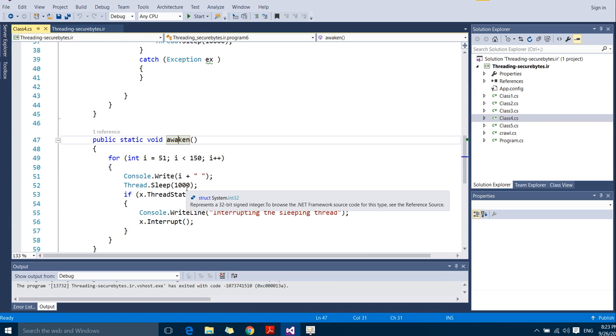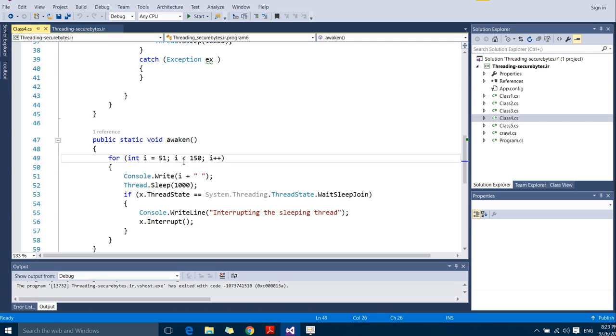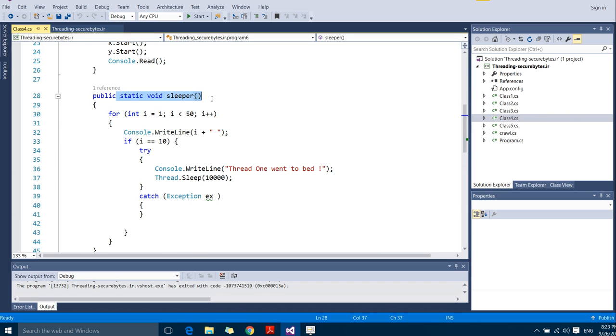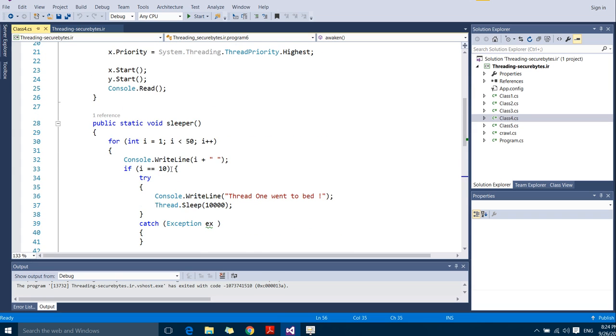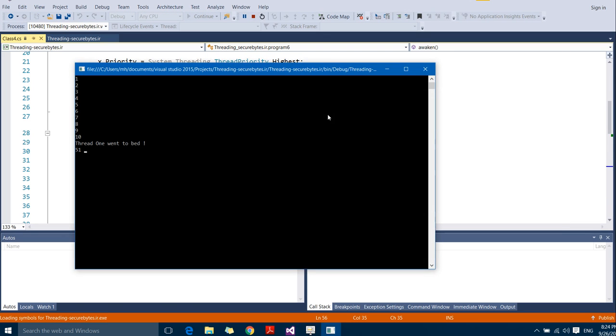And the vacant one goes from 51 to 150, and it will sleep every time for about 1 second, and each time it checks the thread state of the X thread, which is running the sleeper method, and if the X thread state is in wait sleep join, it will interrupt it, or it will awaken that thread so easily. So we can run that.